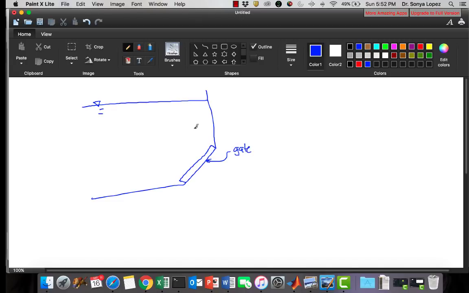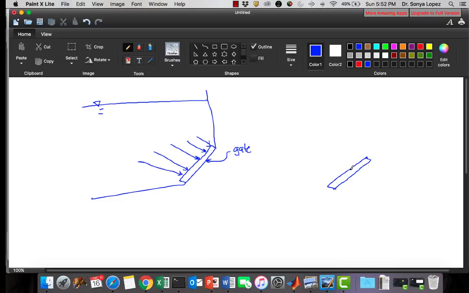Okay, we have our pressure distribution acting onto the gate. It is increasing. I'm being kind of dramatic with these lines, but it is increasing as you go with depth, right? An increasing distribution. Now I'm going to take this gate and I'm going to move it over here. Okay, so this gate is equal to this gate. And we're going to draw some points here.